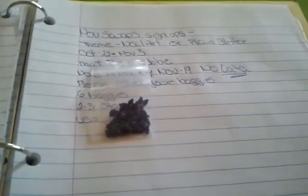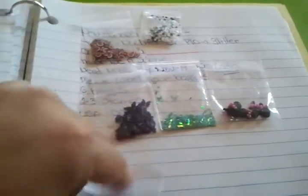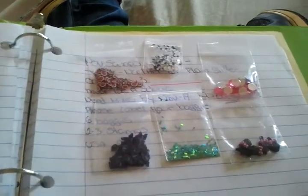So what I mean by nail art or glitter mix, plain glitter. Sorry, guys, it is no mix this time. You may do, just for example, 6 baggies of nail art. So basically, if this was your paper, you tape them down, your name will be on it, and that's it. Or you may choose to do 6 baggies of plain glitter.